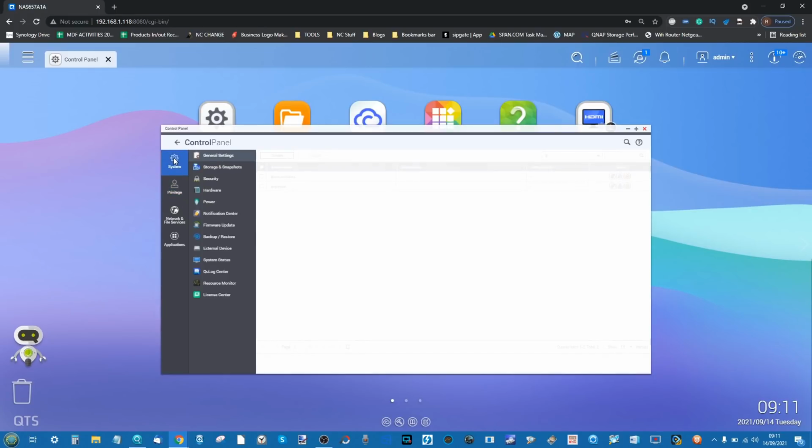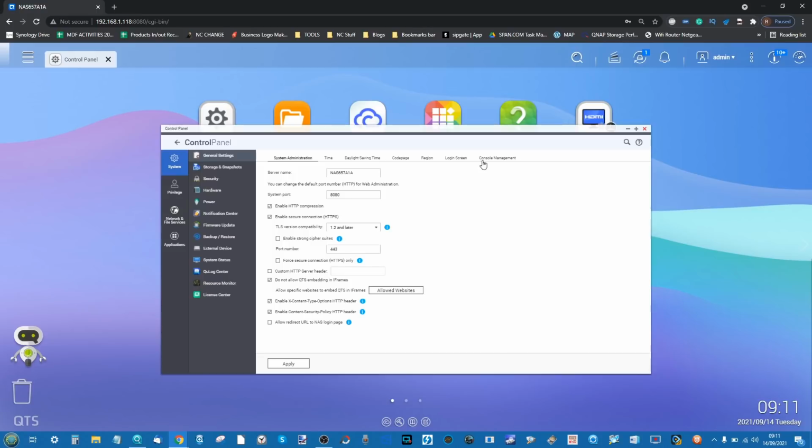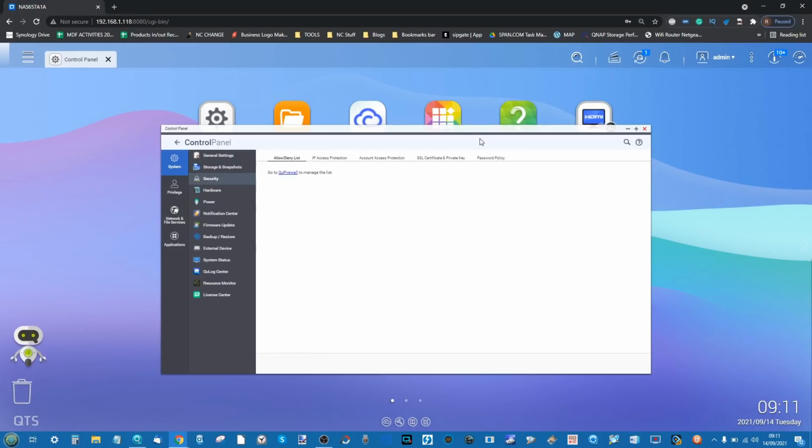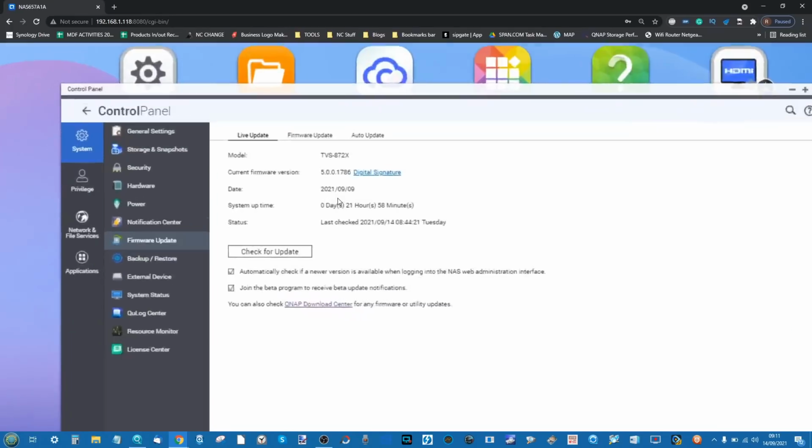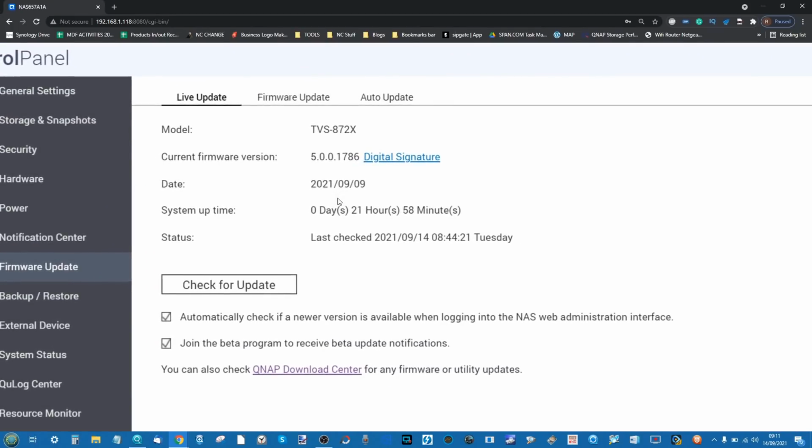And all of the options are pretty much where they were before. They've added a few tiny ones that are very area specific. So for example, with regard to some of the security settings, or when you're using QNAP's My Cloud service, they've added some extra stuff in the background there as well. And again, it's all fairly straightforward and easy to add on there. And indeed, if we look at the firmware settings, we can see which version of the firmware we're running. There we go, right there.